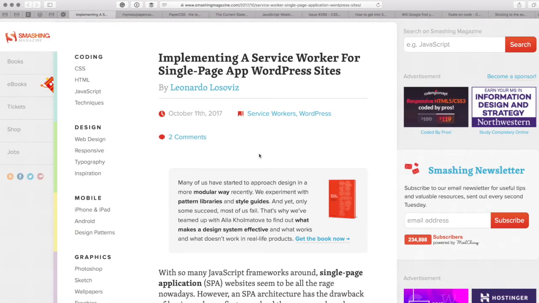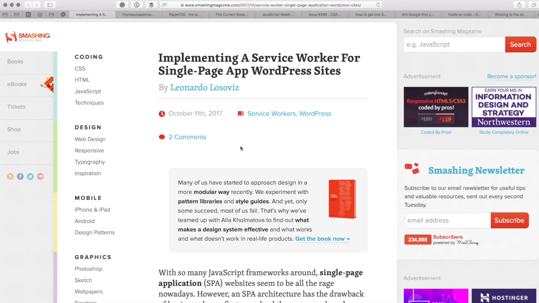Let's close this one, and then we have Service Worker for a single page app on WordPress sites. This week I've dived a little bit into service workers, and they are pretty interesting because they can do good things with caching files. So caching your fonts, your JavaScript, your CSS. That is especially good if you have visited this page, for example, and next time, if there are service workers and they have cached all the things, then this article is just going to show even when your internet is not connected.